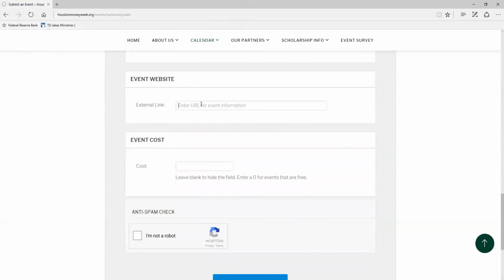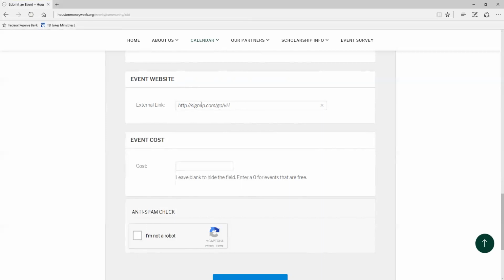Event website. So the website that I'm going to include here on this particular one is actually the link for volunteers to register and sign up for shifts to work the event. So I'm going to put that in this location here. This is also where you would put your registration sign up for your events. If you're trying to capture names and email addresses and things of that nature, that's where this goes.